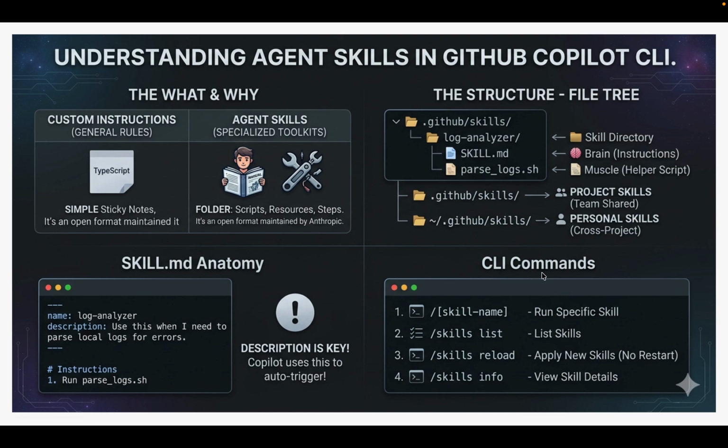Now we will also see some of the skill commands. As we saw, using the skill description, Copilot can infer when to use this skill, but otherwise you can also explicitly tell Copilot to use a particular skill.